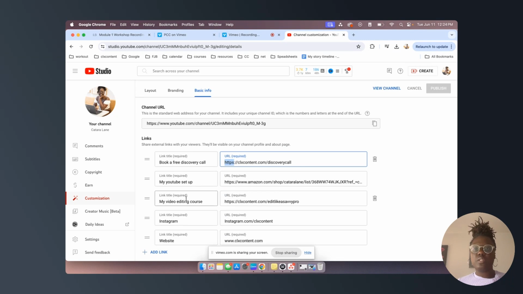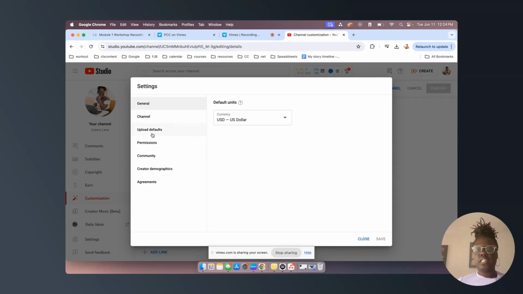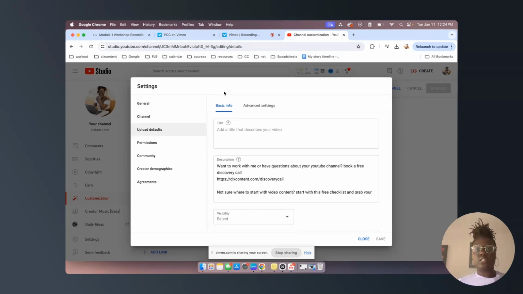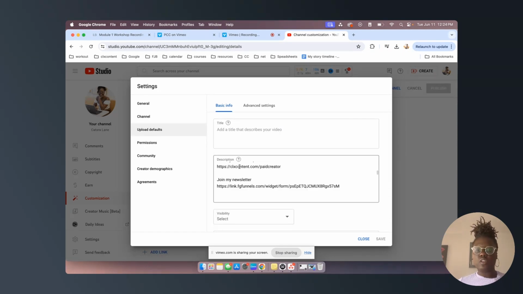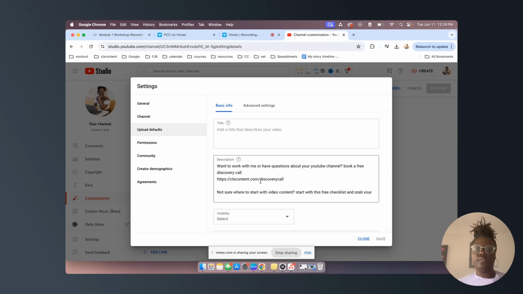So to make sure your YouTube channel has all the same links every single time you upload, so you don't have to continuously put them in there again and again, what you're going to want to do is go to your YouTube Studio again, and then you can go to settings, and then you can go to upload defaults. And in upload defaults, you go to basic info, and you're able to put all of your links here, as well as your tags. And every single time you upload a video, these links will be here, so you don't have to add your links every single time you post a new video, and you just have to customize the description of the actual video.